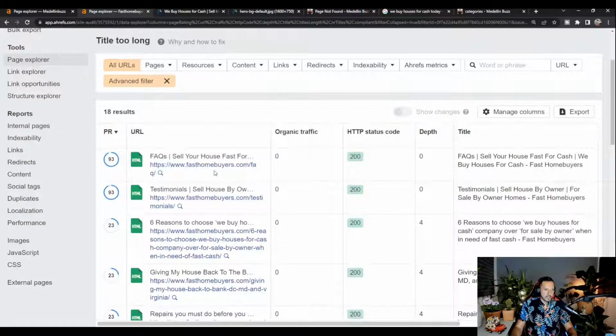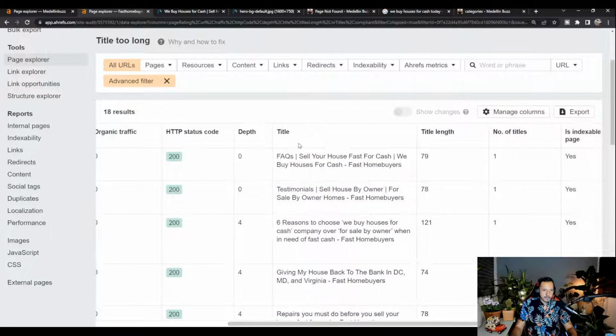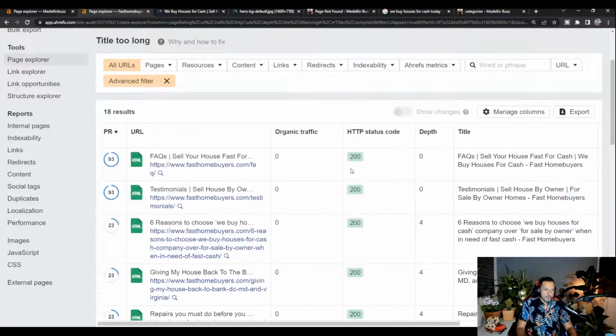So this one's telling me, look, this page, the FAQ page, here's the title right here. It's all this. And this is how many characters long. Remember that we want the title length to be between 50 and 60 characters. This one's 79 characters. So I'm assuming that, for example, let's check it real quick.